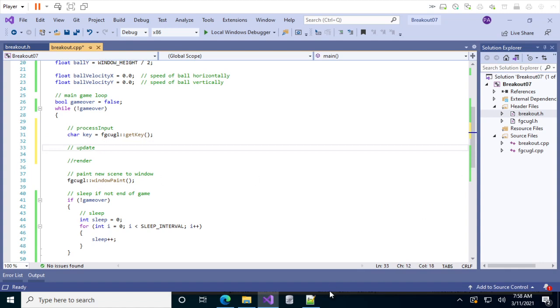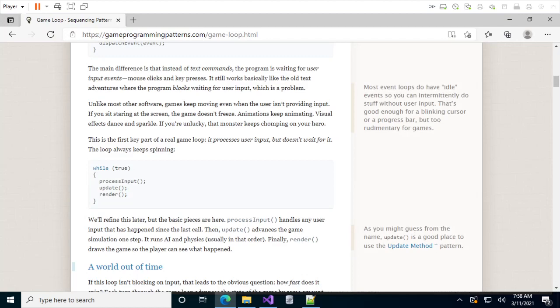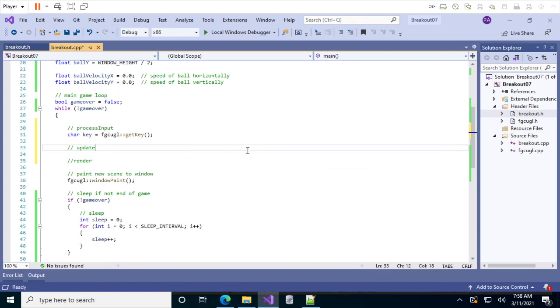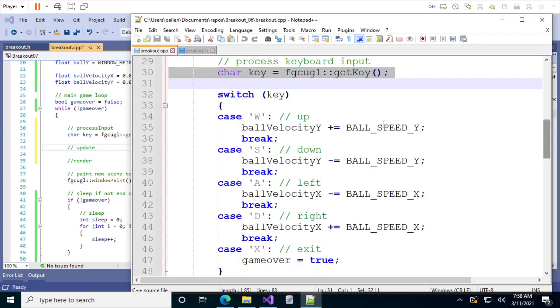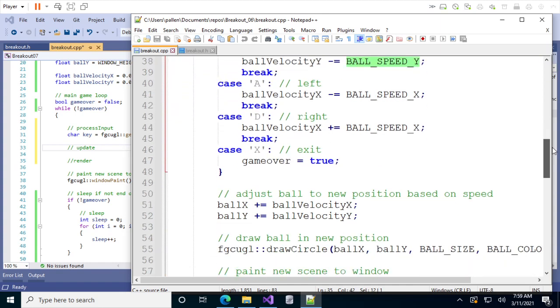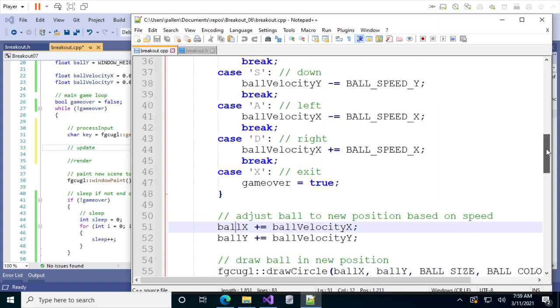All right, now we need to do the update. If we look back at our game loop theory, well, let's not worry about that yet. Let's just get our update in here. So we want an update function. If we look at our code first though, what are the things we need to update? We need to be able to reference our ball speed, X and Y, and we need our ball velocity, and that's actually what we're updating. Notice that's on the left side of an assignment operator, and these are global constants, so we're not updating those. But we are updating our ball velocities, and here we're updating our ball X and Y, and then of course here we're drawing. So that's obviously part of our render. So we basically need this code.